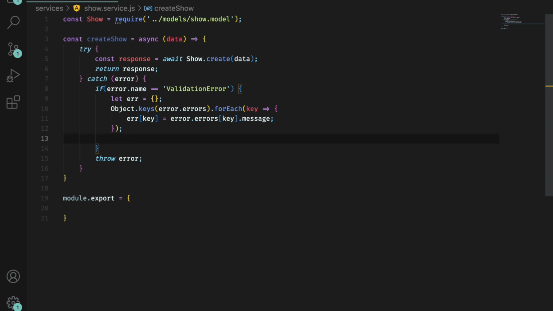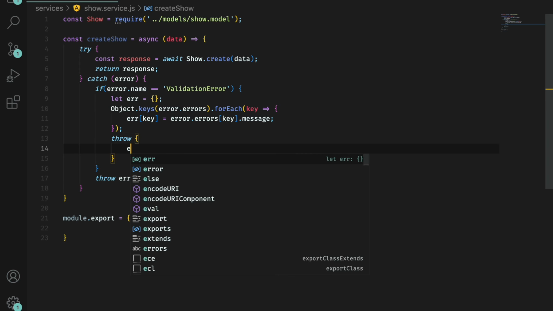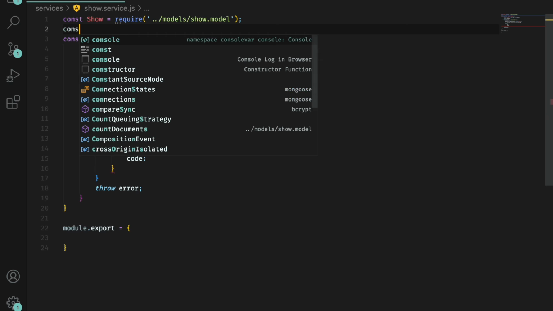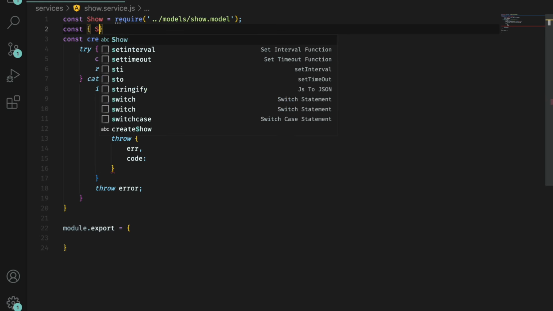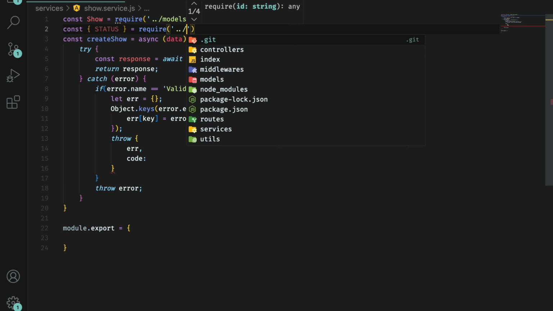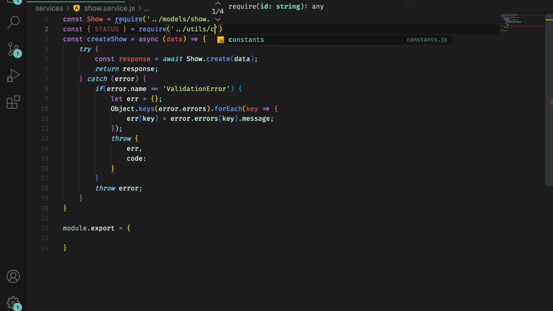At last, we are going to throw this error object, and the code can be, let's get the code constant. So we are going to require this from /utils/constants.